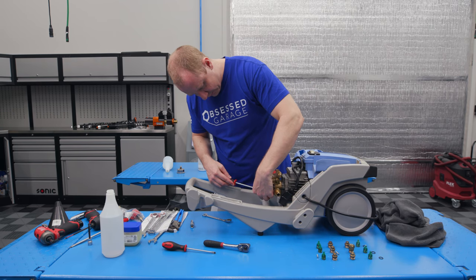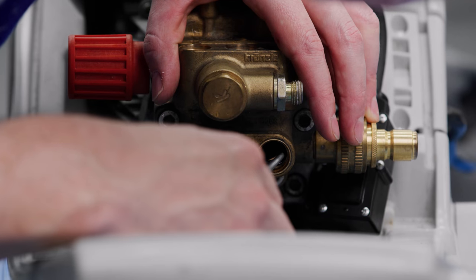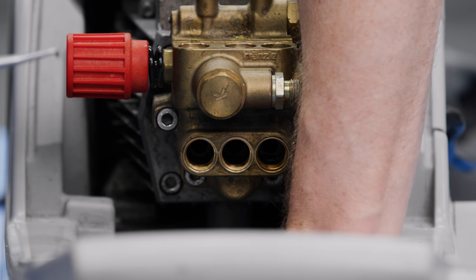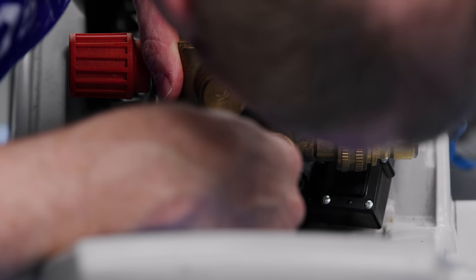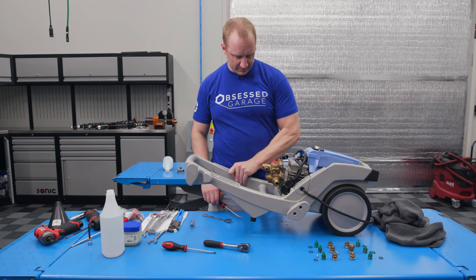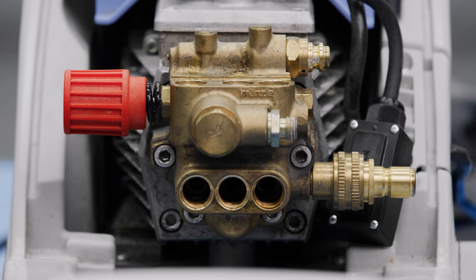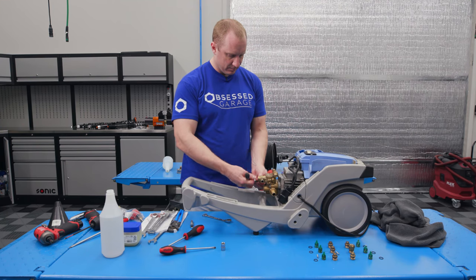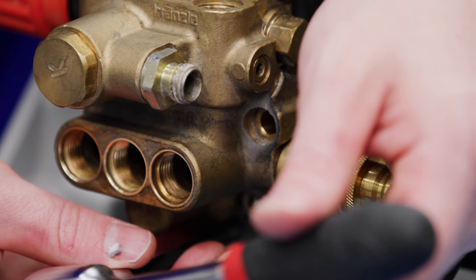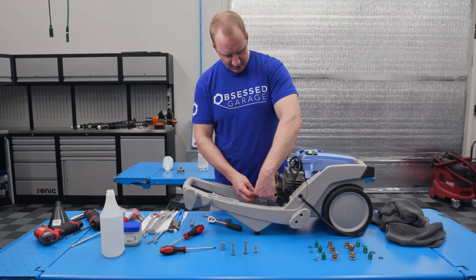Pull out these O-rings. For you guys that are using it in your home, maybe after five years of use, go in and buy one of these check valve kits. Now let's get to our seals. We're going to take the head of the pump off — I think these are eight millimeter bolts. Remember the short bolts go in the bottom.